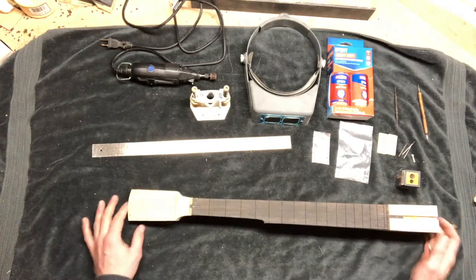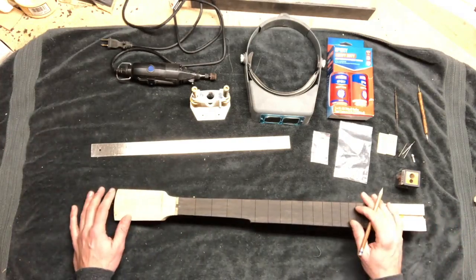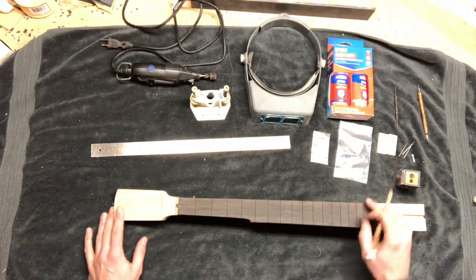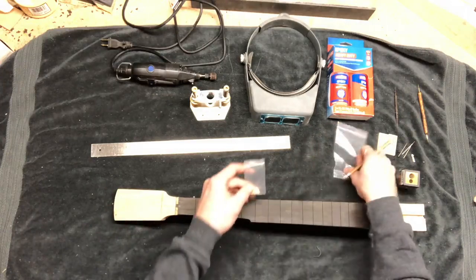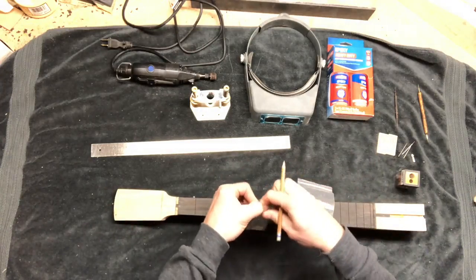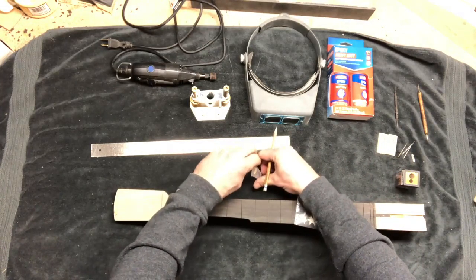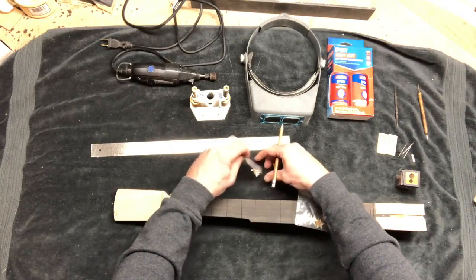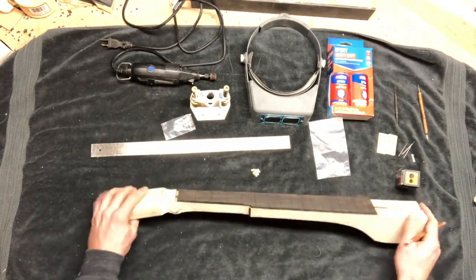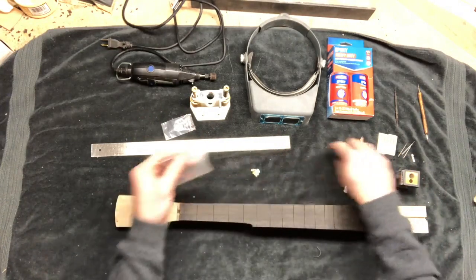As you can see, I've got quite a few tools laid out here that I'm going to be using. First, we need to draw where our markers are going to go, and so you're going to need your inlay, whatever you're going to be using. This is for those who are just doing inlay. There are a lot of beautiful banjos that don't have markers on the top, so maybe you won't be doing them, or maybe you'll just be doing side markers. It's always an option too.